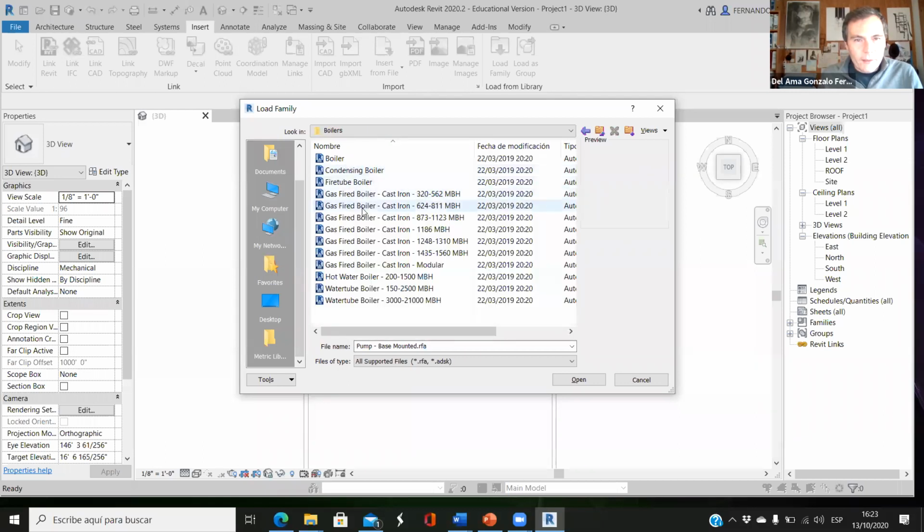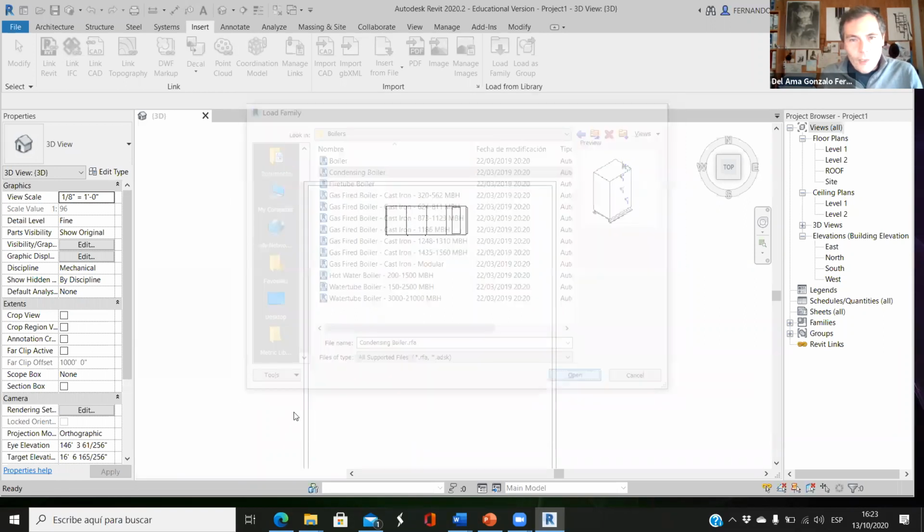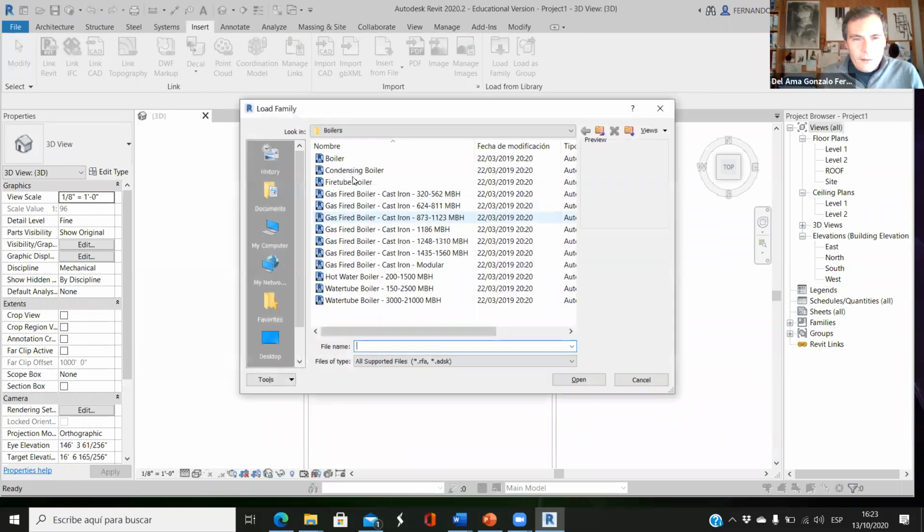So let's select the boiler. We don't have pellets boiler here. I know that in the assignment it was a pellet boiler, but when it comes to the schematics, it's the same. Okay, so there's a way to upload different families, but we will explain that later. Today, let's work with the default things. So we can use the condensing boiler, because a condensing boiler is the most efficient gas boiler that we can find. So we are going to use a condensing boiler. We open. What else? These are the boilers.